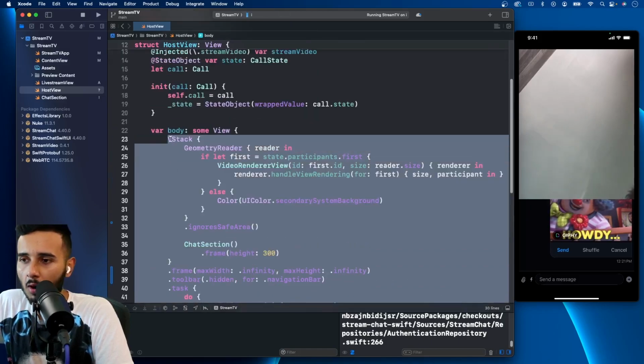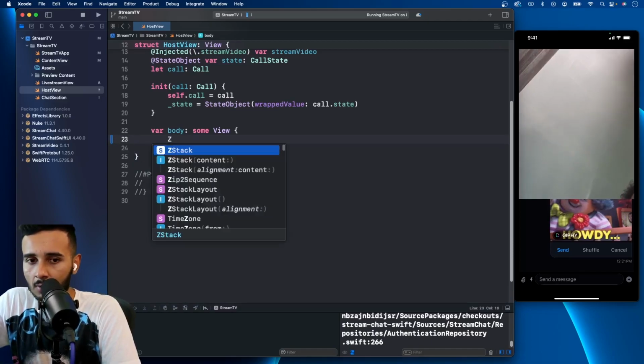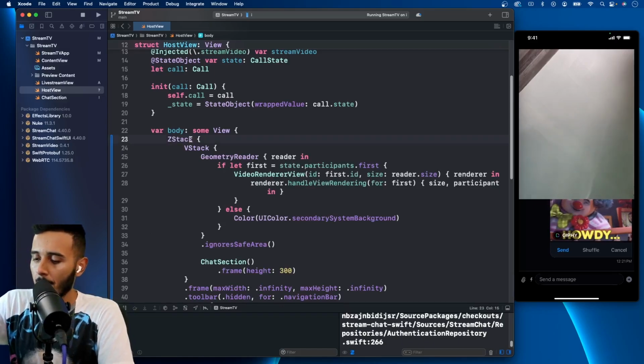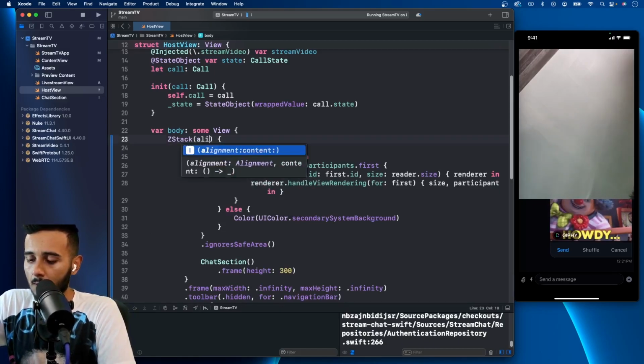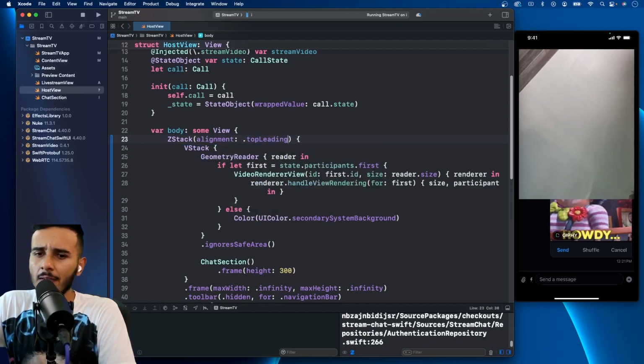Since we got rid of the toolbar, we're not able to navigate back. So what I'm going to do is cut everything out and put it in a Z-stack. And we will set an alignment on this, top leading.